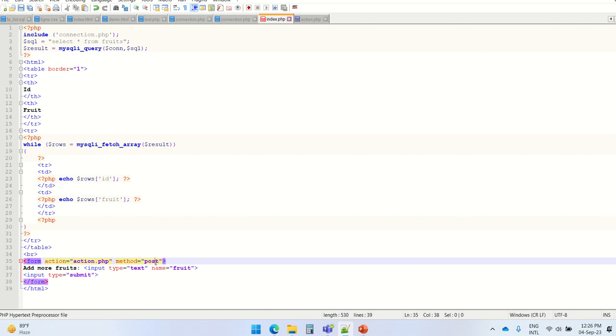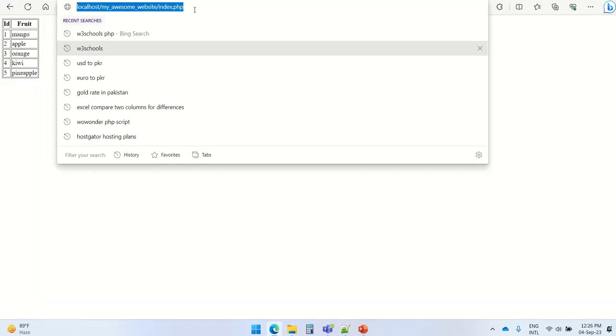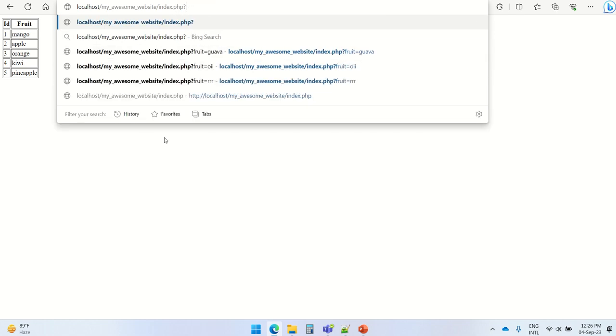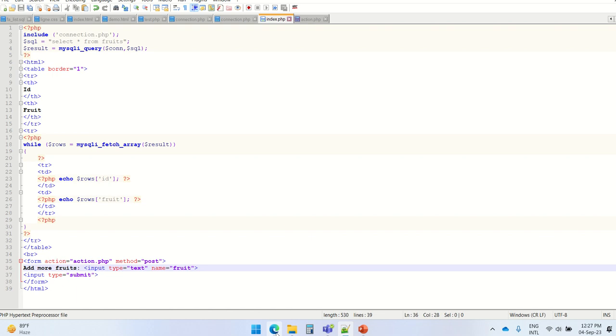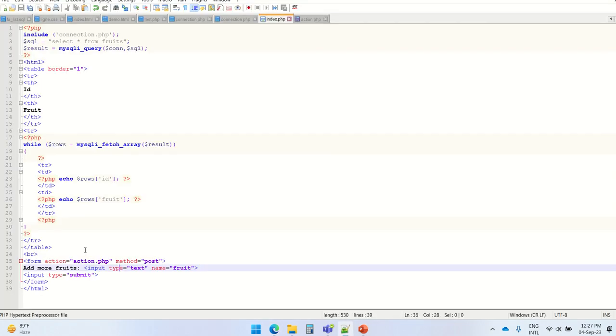And in the other method, get, the data travels through the URL. So over here, if you see something like a question mark followed by something equal to this and this, that means the data is submitted through a get form. The get form is mostly used for insensitive information and just to pass information on the URL. It can also be encrypted, but it's better to use the post method. After specifying this, we save and go back to our front end. It will display a form. So we also need to create the action page.